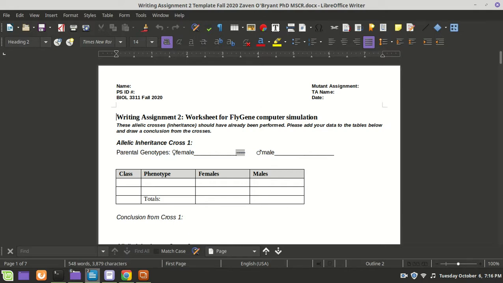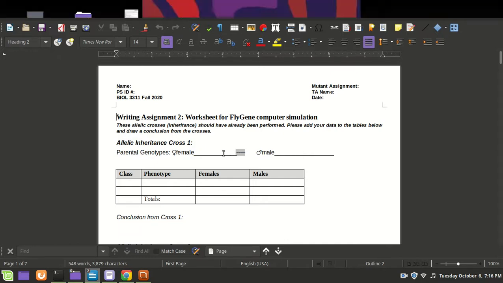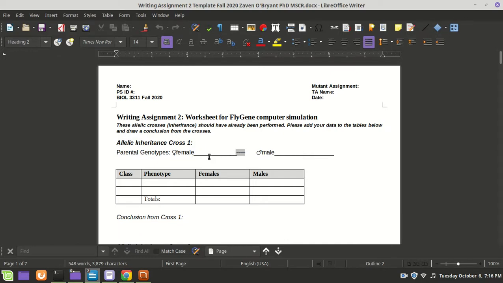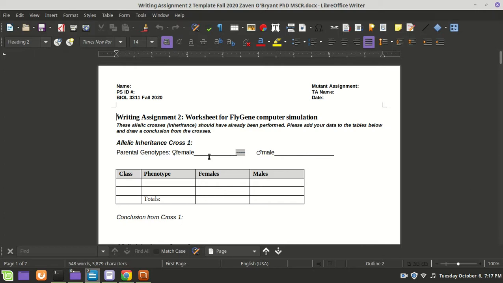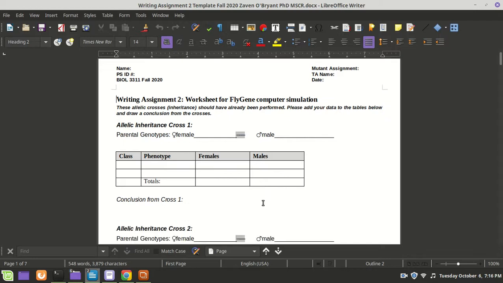Fill it out. Basically, in the previous video when I went through 7, and actually in week 6, 5, and 6 as well, the PowerPoints kind of tell you what you need to put in here. And you're going to be crossing certain males, that's in the PowerPoints, with certain females, and some will be wild type, some will be these special flies for complementation. And you're going to run it in the software, and you're going to get numbers.